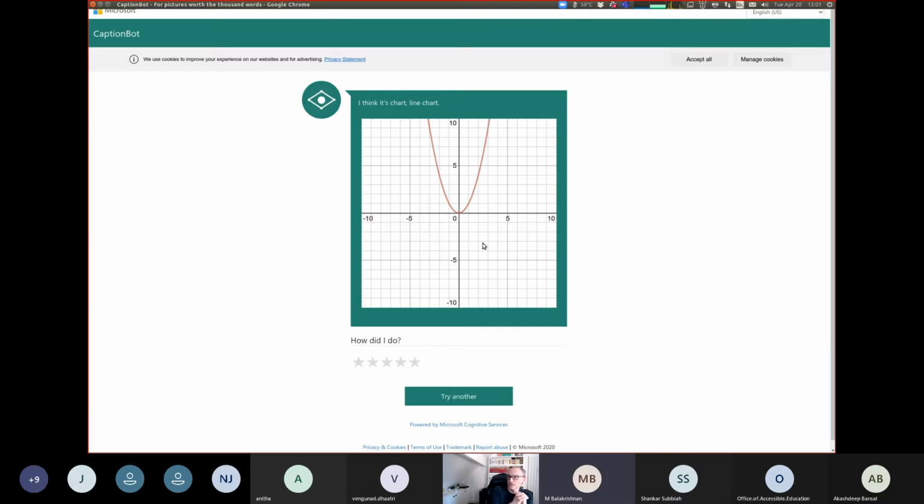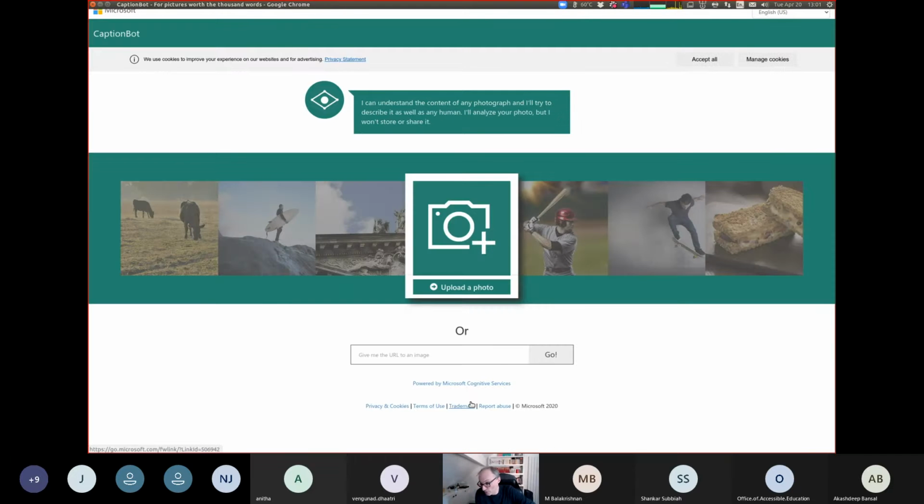Well, it says, I think it's a chart, maybe a line chart. Yeah, not even close, I would say. Yes, something chart-like is there with the coordinate system, but it's definitely not a line chart. It is a graph. But it's as good as it gets, if you like. It's certainly not anything you want to have as a caption for this.